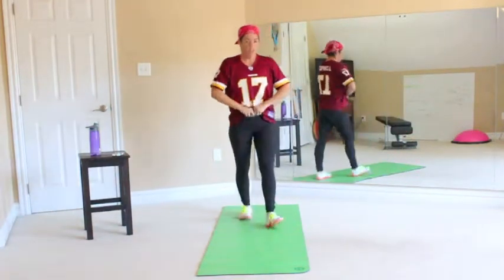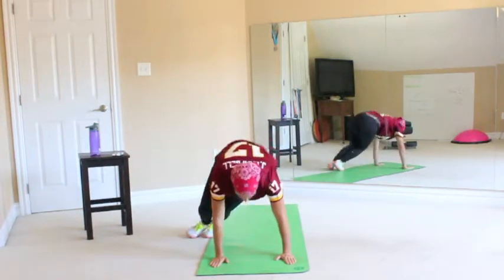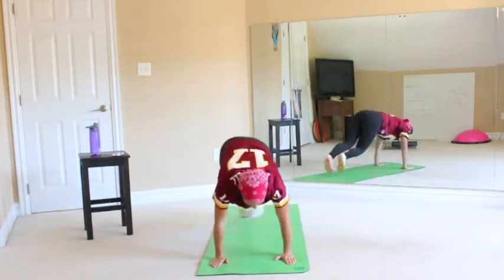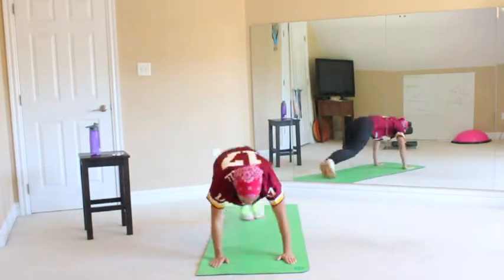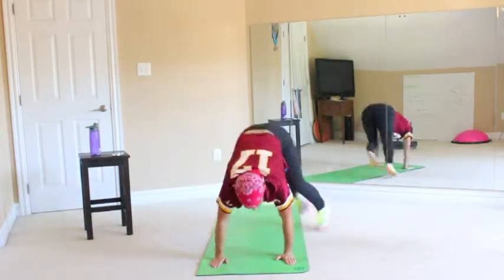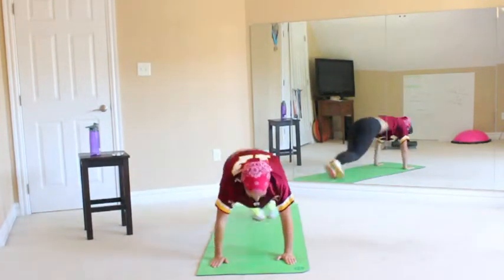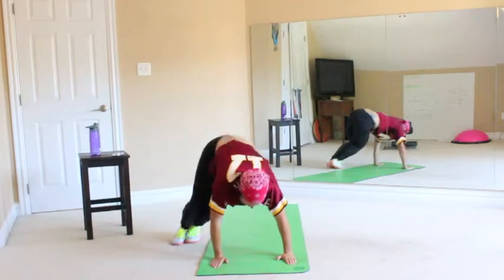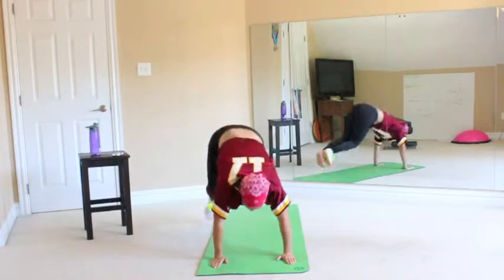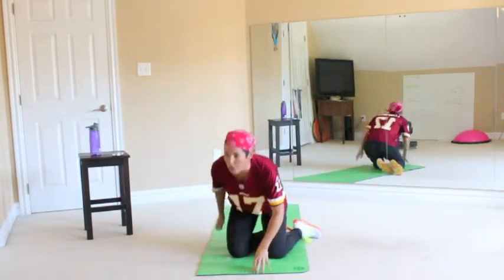Stay strong. There we go, plank jumps. High intensity. Really working here. Get those knees up towards your elbow. It's hard. Keep moving. Rest. Okay. V-sit. Last time around.